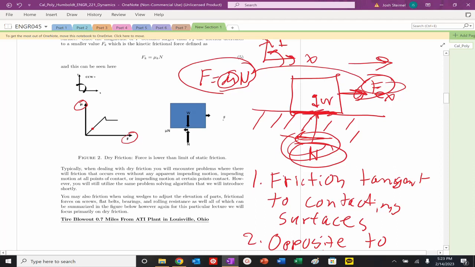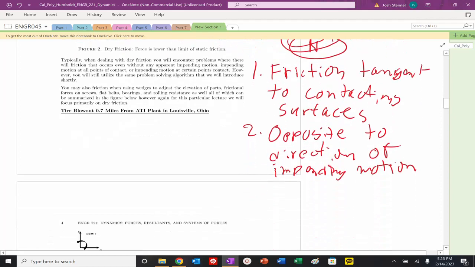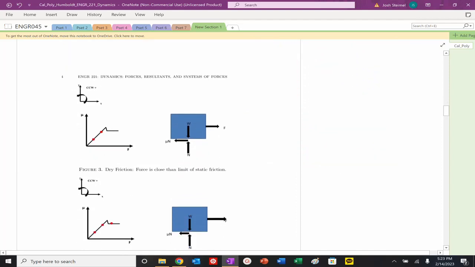Now, if I initially have a relatively small applied force, I will have a correspondingly small coefficient of friction. The normal, again, the magnitude is determined solely by this, so my coefficient of friction will be lower as well. But I'm still balanced out here. As I increase my force, and we can scroll down right here, as I increase my force, my coefficient of friction also increases. And this continues until I reach a maximum. And this maximum is my static coefficient of friction. So that's my maximum, or limiting, value of static friction. That is typically represented as F static equals mu s times my normal. So that is the maximum value.